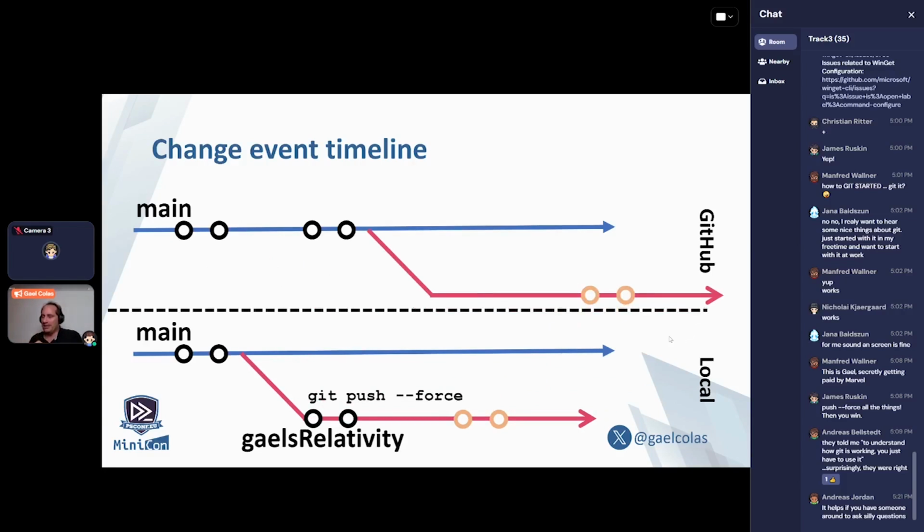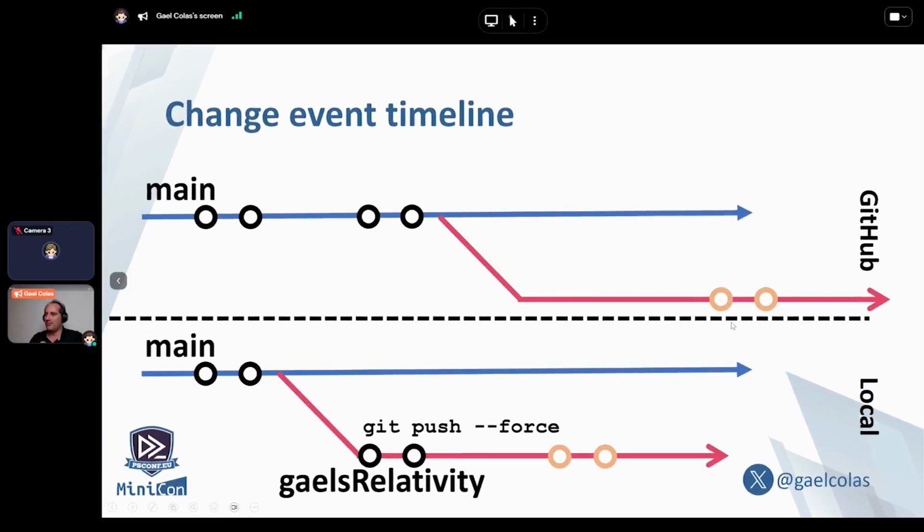So we replace it, and because the history is the same, you can see that it has all the commits that we had on main, and only on the branch, you can now see the 2 commits that were missing. So if you do a pull request from this branch to the main branch, you will only see the changes from these 2 commits.